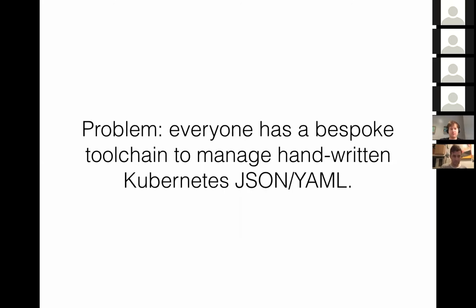But I think if you look closely at this, it's not a bad solution to start with. When you look closer, the indication that it's a pain point for the community is that everybody who has any sort of scale deployment on Kubernetes ends up writing their own bespoke toolchain for managing and authoring JSON files and trying to reuse parts of them. And I think there are projects that have made quite a bit of sense out of this, given the tools that they had. Obviously Helm is a great example of this, where they use Go templates to get some degree of sharing between Helm charts. But it's worth stepping back and asking, can we do better, and what would such a solution look like?